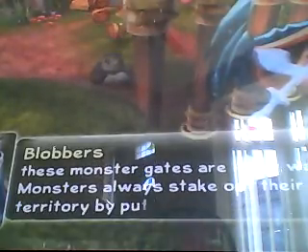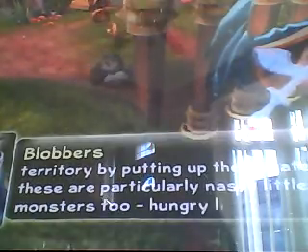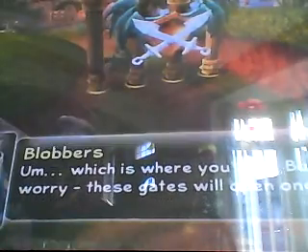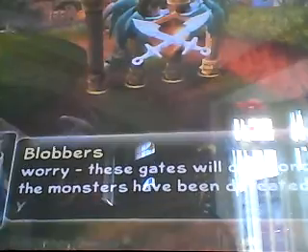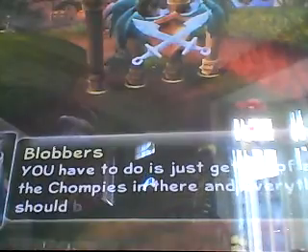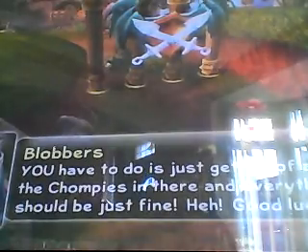Finally, some real candy. I gladly escaped this raging tornado, except these monster gates are in my way. Monsters always stake out their territory by putting up these gates. And these are particularly nasty little monsters, too. I'll be on the safe side, thank you. It sure beats being on the choppy side. These gates will open once all of the monsters have been defeated. So all you have to do is get rid of all of the chompies in there and everything should be just fine. Good luck.